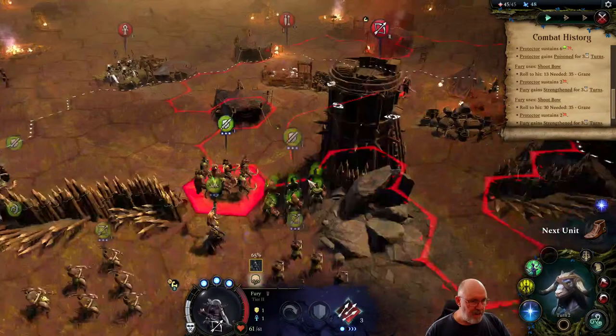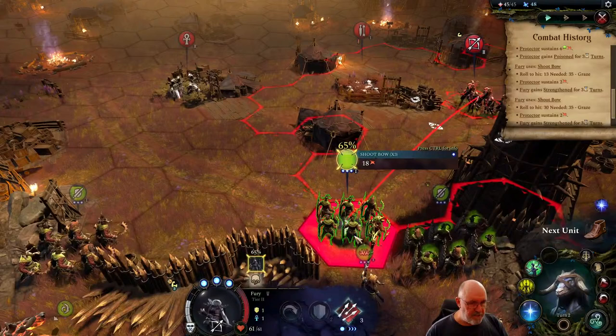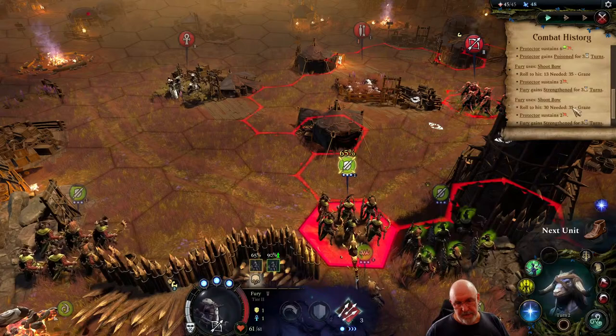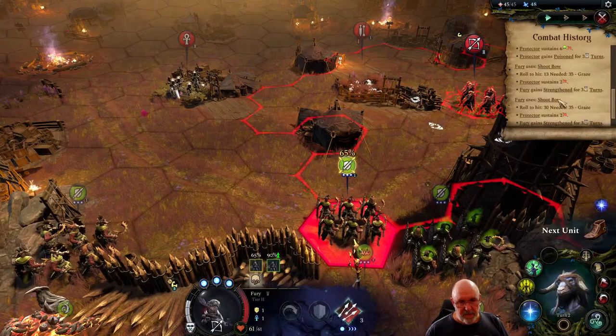You can see there it can't actually do anything, so there's no line of sight because we're hiding behind this building. But it does have a shot at this one here at 65%, again minus 25 for the long range. And so in this case, similar to what it had over through here, it requires something over 35, but it only shoots twice. The first one, it needs 35, it only rolled 13, and the second one, it needed a 35, and it only rolled a 30.